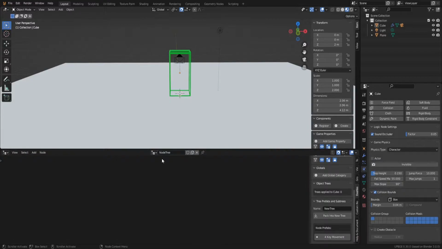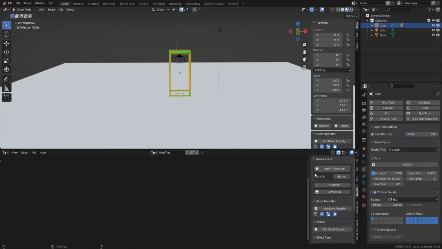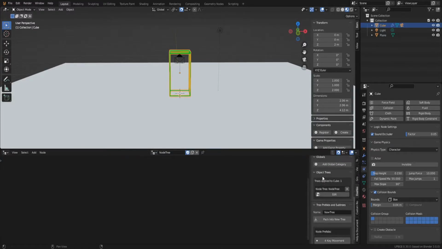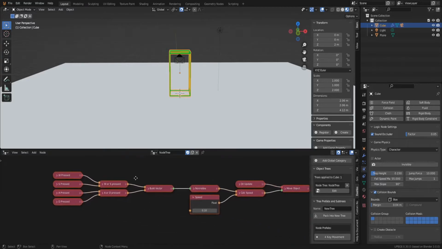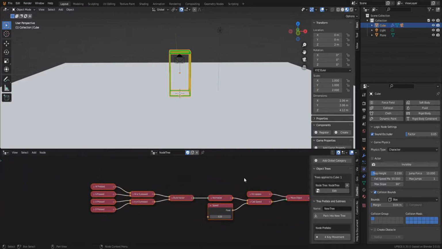Now, make sure you press New first to add a new node tree. Okay, we're going to click on our default cube player and apply to selected. Now we're going to go all the way to the bottom and press 4-key movement. There we go. We are almost done, but wait.